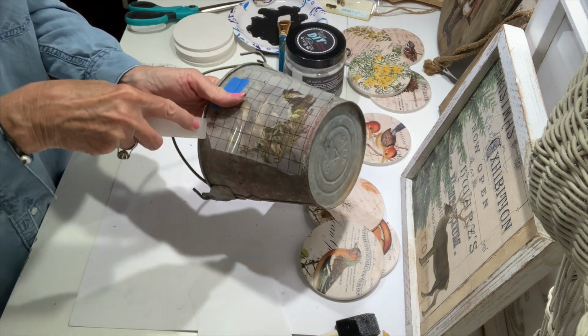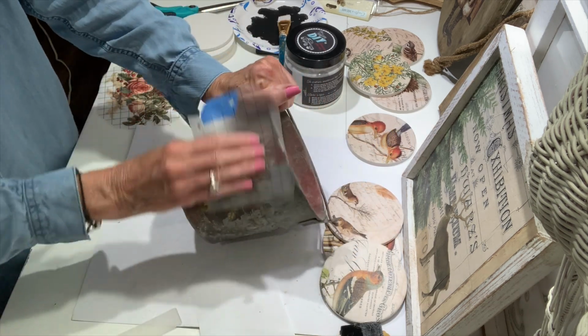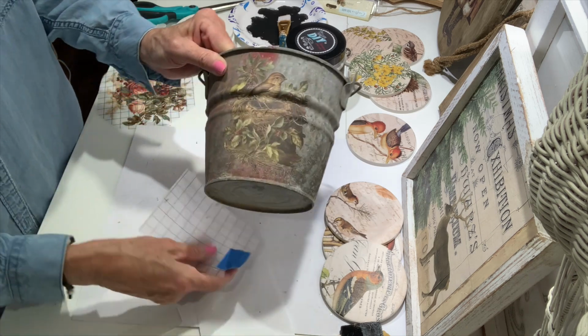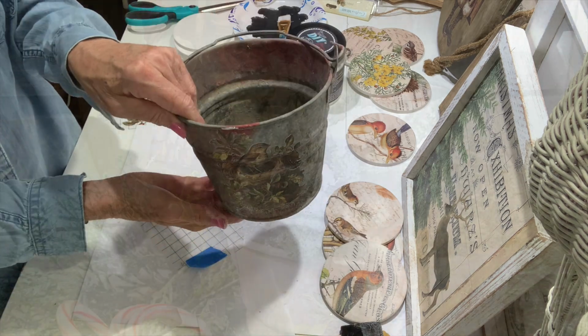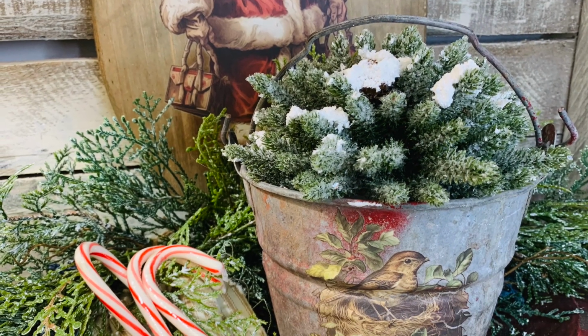I'm just going to apply it to this little bucket, and this will make another piece that we can set out for fall or the winter season. But I think it fit on this little rustic bucket. I just left the bucket exactly the way it was. Now we can add some beautiful Christmas florals to it.